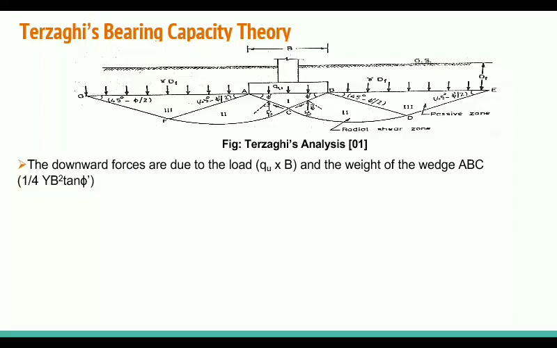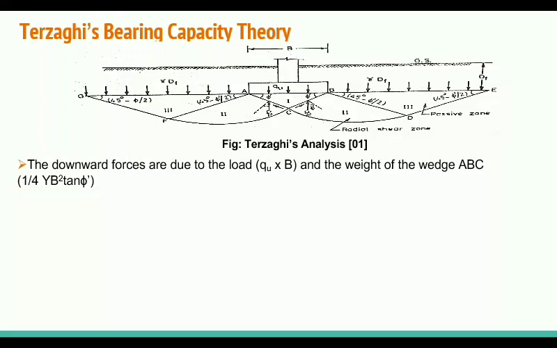So it means when the downward force and upward force are equal for the inclined edges AC and BC, failure will occur. It means sliding movement will occur through the slopes AC and BC. Are you getting my point? AC and BC are the edges of zone 1. Okay. So we are saying that failure will occur when the downward force is equal to the upward force for the sloping edges AC and BC.